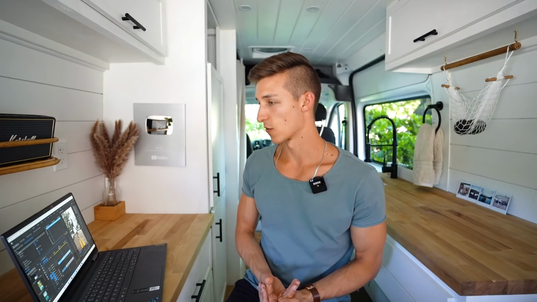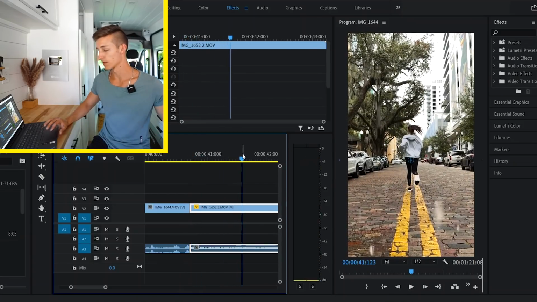The reason I do that is because I want to scale my video in as little as possible. The more you zoom or scale your video in, the more it's going to degrade the quality. So we really want to keep that as low as possible, especially when filming on a phone. There, that looks great. Step one, we've gotten rid of the hand. Good job. Let's go to step two.